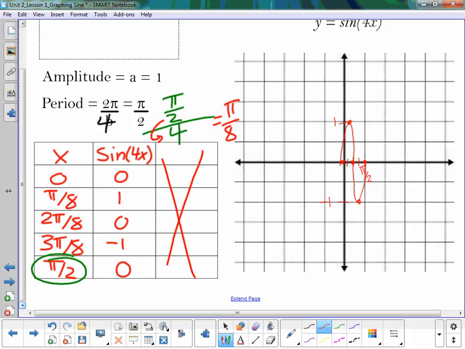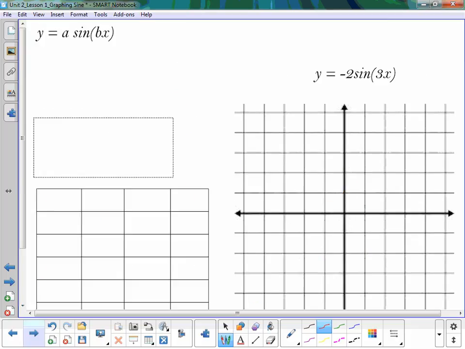So one of the reasons why I'm breaking up graphing these functions is because eventually we're going to slide this sine graph to the left and the right and up and down. And this part is going to get a little messier, so we need to be comfortable with this to start with. Is there ever going to be a time we're going to get like 4 sine 4x? Cool. So try that one. We're going to just put them together.